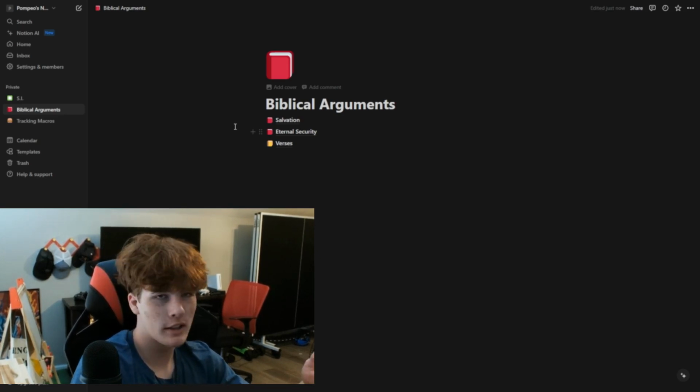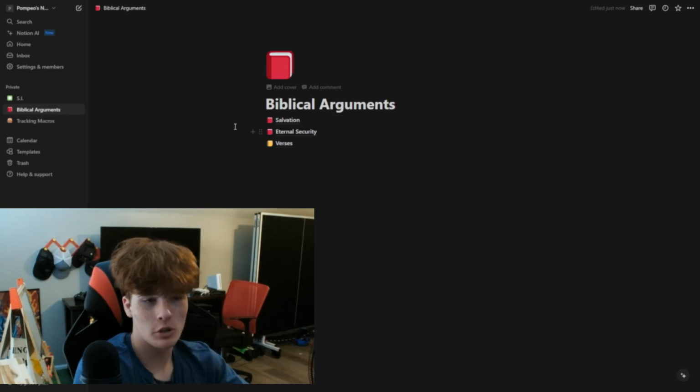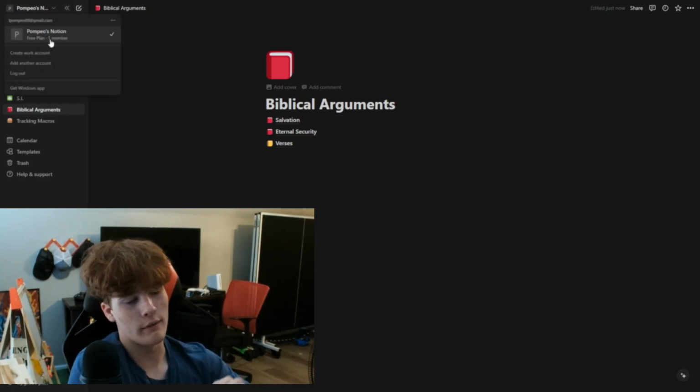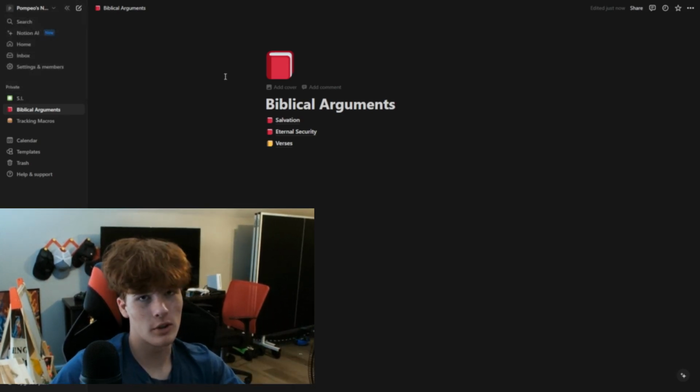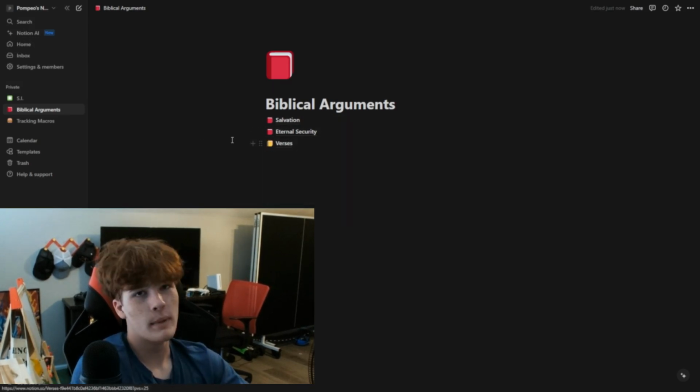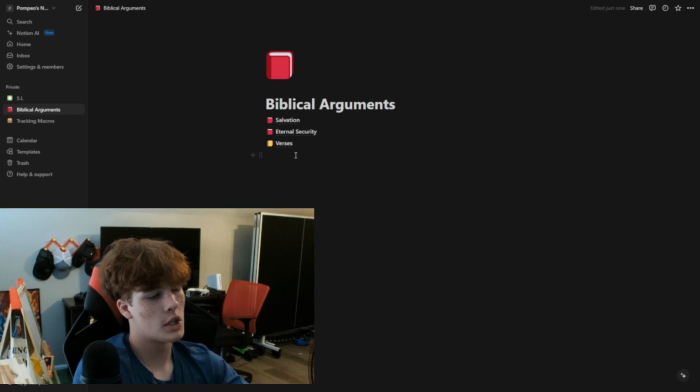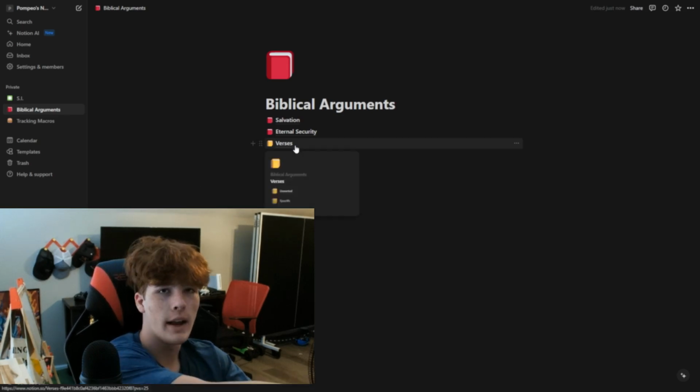But basically, what I'm trying to tell you is get this app called Notion, and then you can sort it very easily. It's on mobile, computer, anything. It's really easy to sort the stuff. Whenever you read an important verse, just put it in there, and then you can sort it however you like.